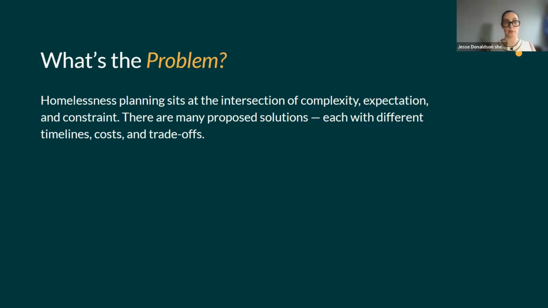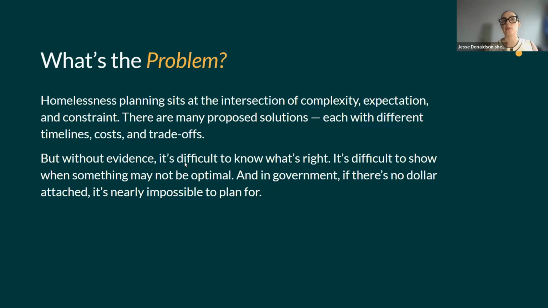And sometimes they're bad choices, and you may know that based on your expertise, or sometimes they might actually be great solutions, but without the data or the system to say, what if we did this? It's difficult to know how those play out, and it's difficult to have an evidence-based discussion at the local level. So like I said, without evidence, difficult to know what's right. And when something's not right, it's really difficult to show it because we all have preconceived notions of how best to end homelessness or what we expect certain things will have an outcome on in the community.